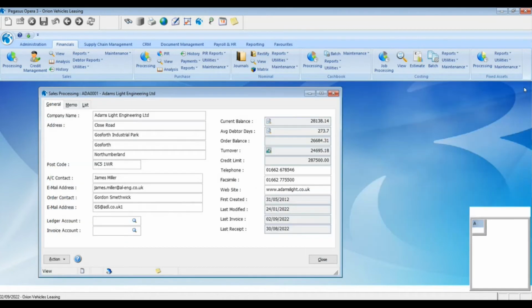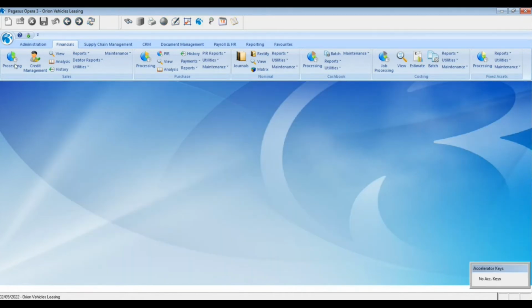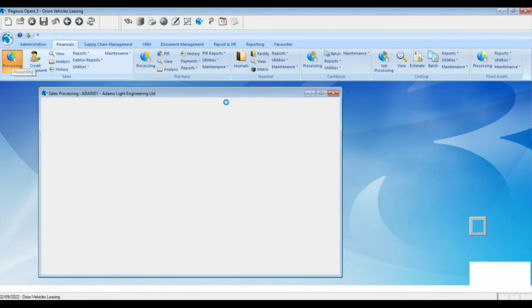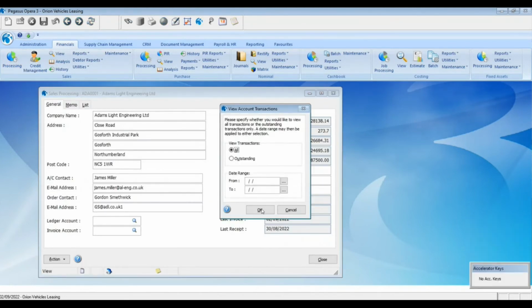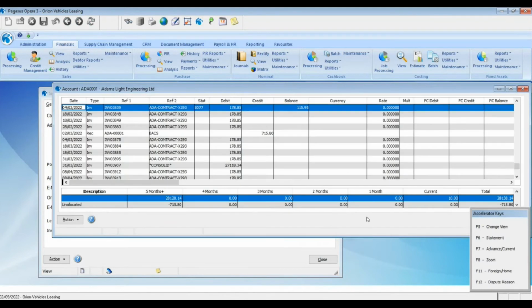So if I close that again, remember, it's remembered the form position and size. I open this window, and it's remembered that I can see multi-currency as well. Otherwise, I'd have to scroll along. So what I'm doing is just expanding that screen a little bit further.